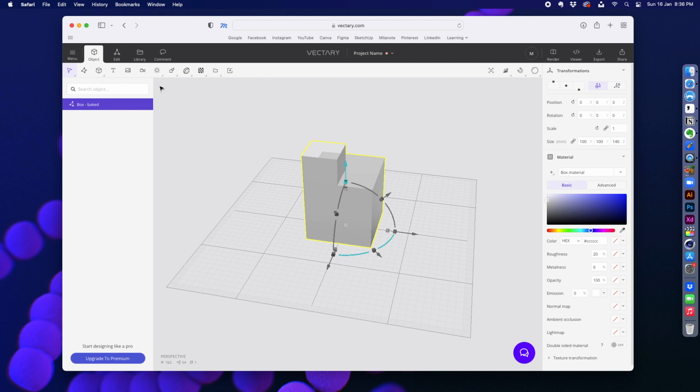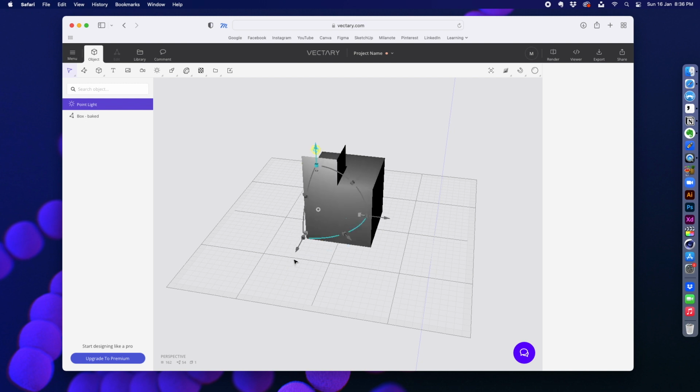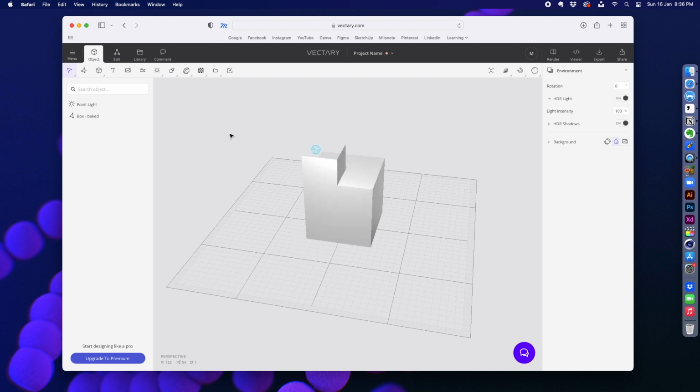And there are several other options in here. So there is the lighting option where you can add a sphere light. So I'm going to add a sphere light right here. Let's select the sphere light and just move it a little here. So we have the sphere light, which is right here. And yeah, I think we have the light here.